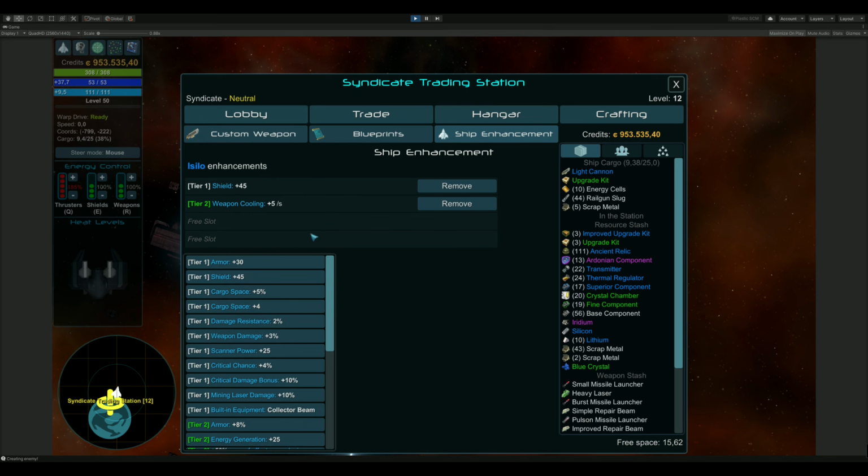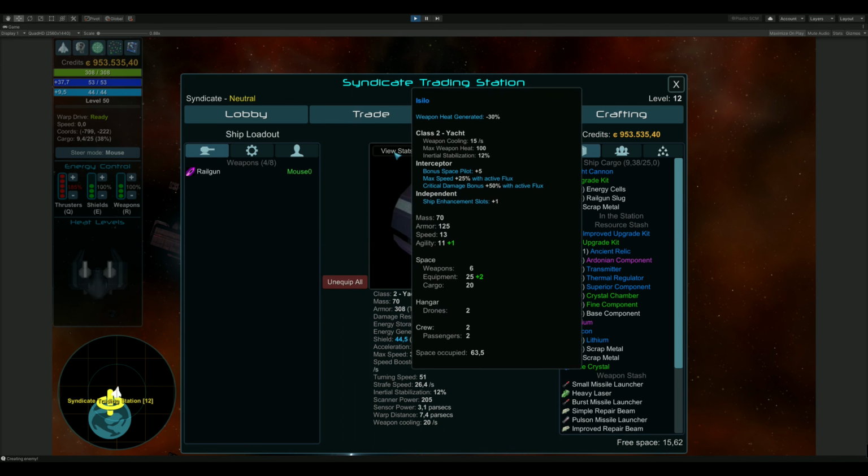So each ship, based on its rarity and other stats, has a certain number of slots. So the Silo has 4 slots: 3 because it's blue tier, and 1 because it has the independent ship enhancement slot. As you can see there, it's a new thing also. For ships that are not faction based, those that are independent, they are more customizable. So you have one extra enhancement slot.